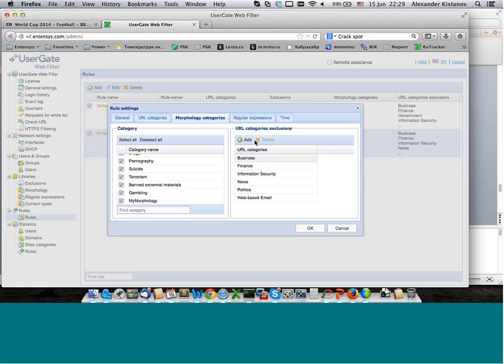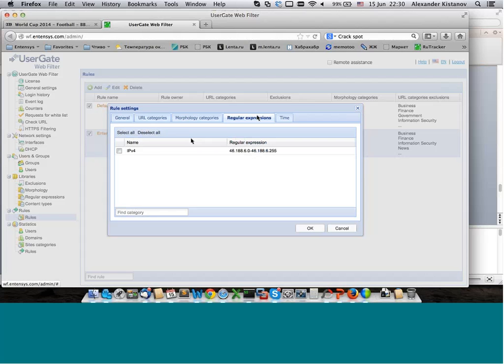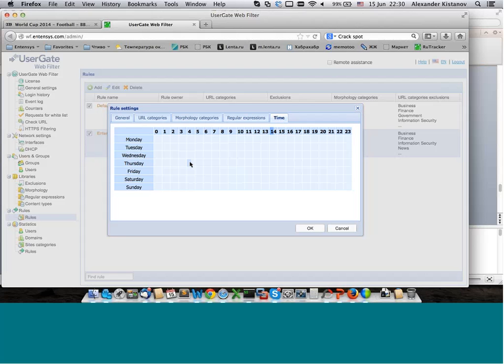So in this case, we exclude the news category from morphology checking. Same for information security, because of critical Microsoft, Apple, etc. updates, they don't need to be checked for morphology and blocked for some reason. So this is again to reduce false positives. Regular expressions and time. That's it.